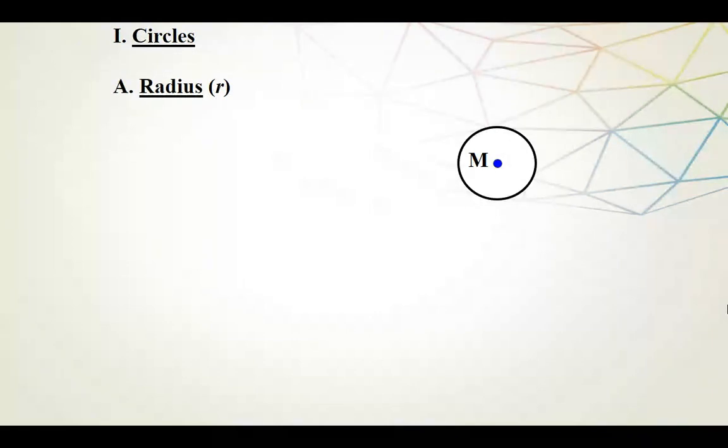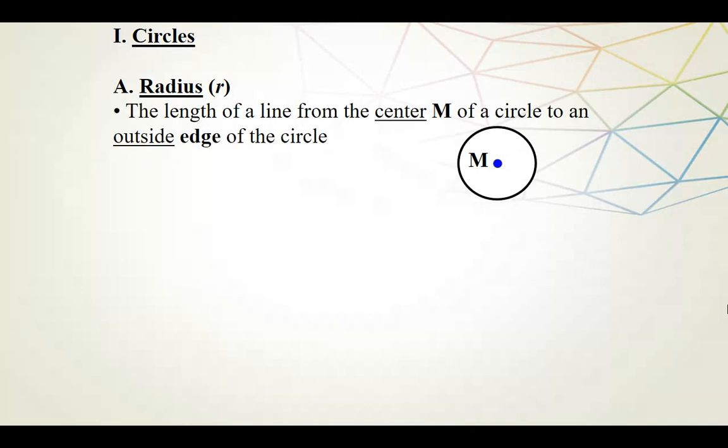So we'll start off by identifying the radius, which I'm going to abbreviate with the variable that's a lowercase r. And the radius of a circle is the length of a line that is going to start at the midpoint or the center of the circle, and it's going to go to an outer edge of the circle. One such line, as you can see in the diagram, starts at the midpoint, and then it goes down and right towards the bottom right portion of the circle.